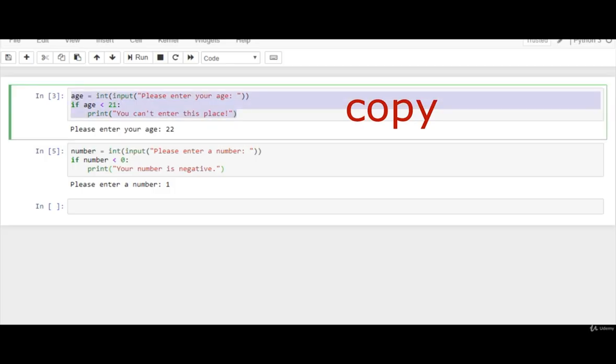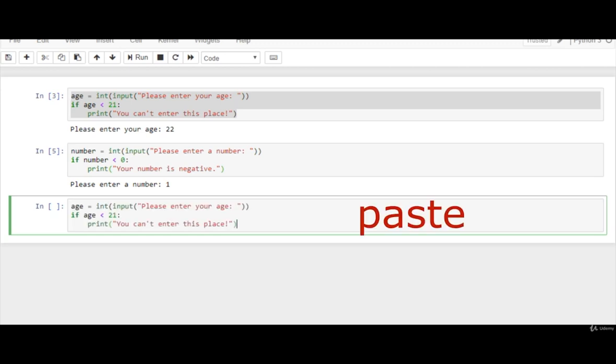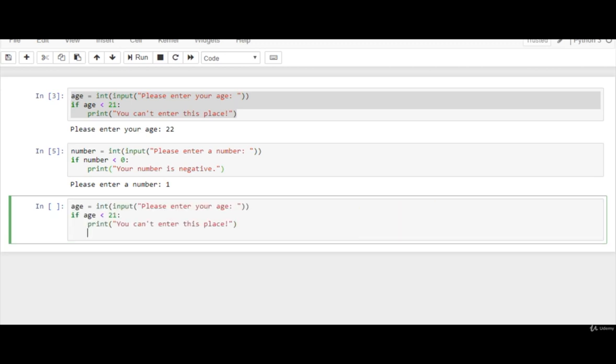So first, let's use our examples again and add the else block to the end of it. If age less than 21, print you can't enter this place, else print welcome.